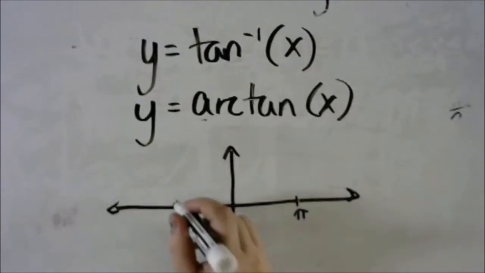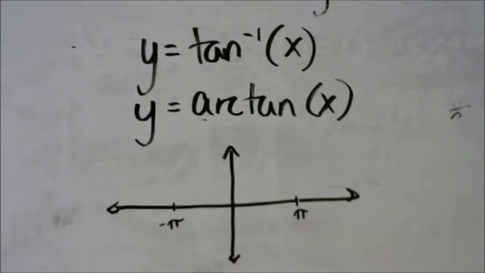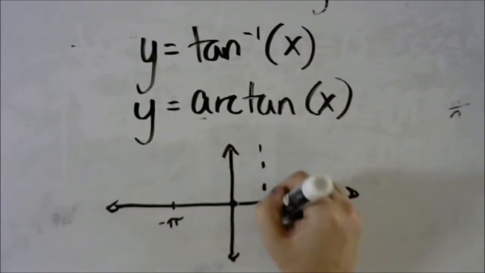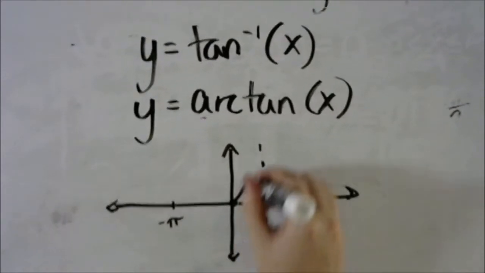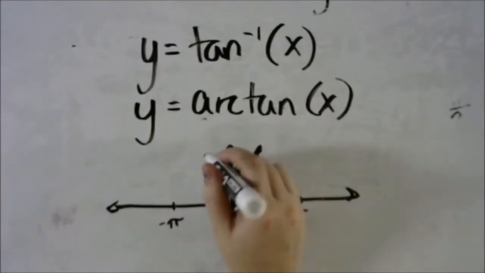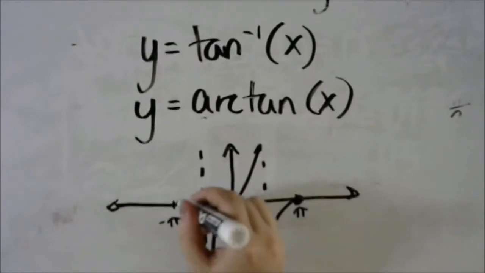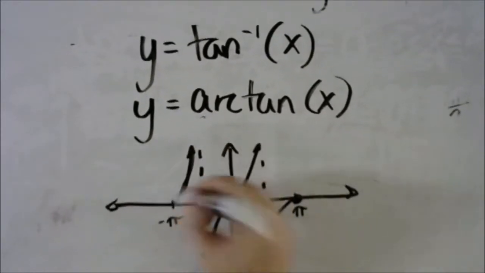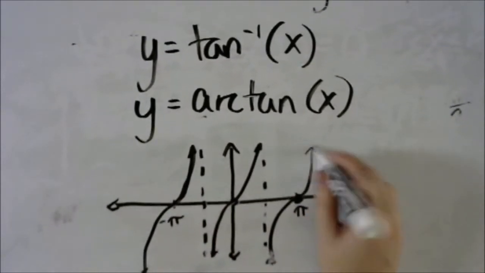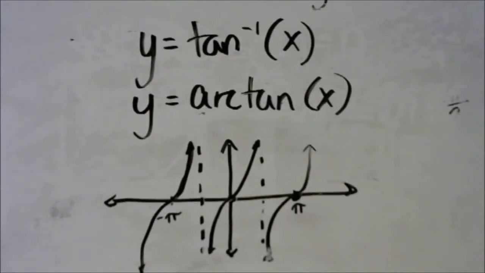Unlike sine and cosine, tangent repeats its values or has a period of pi. So if we're graphing tangent, we know that it originates at 0 and has an asymptote at pi halves, and that it crosses the axis again at pi. Same thing on the other side. It has an asymptote at negative pi halves, and it crosses the axis at negative pi. So how can we restrict this domain in a way that tangent isn't going to repeat any y values? This is what's going to make tangent invertible.